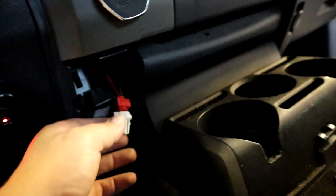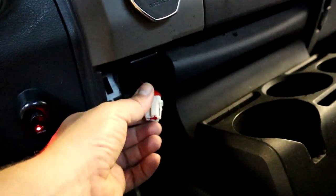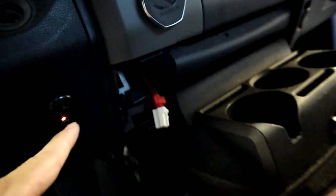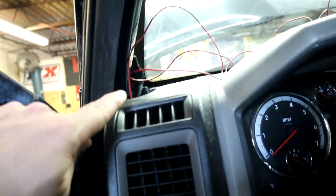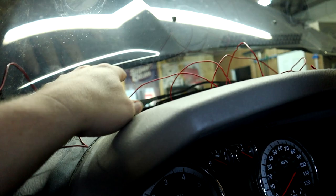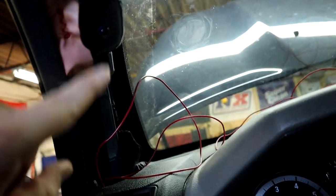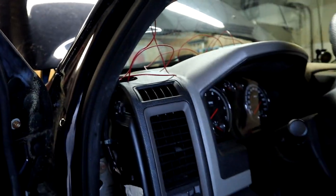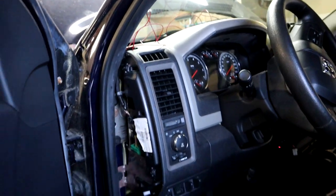All right, Mopar fam, we got our little red wire you see here tapped in to the cigarette lighter or power outlet supply right here. Wire runs behind the dash, and then it's coming up to where our pillar is going to be, all this extra red wire. So we have a 12 volt power source going up here so that we can tap all of our gauges into it, so we have light power. And that's where we're at. So we're going to keep on moving on, show you the next step.